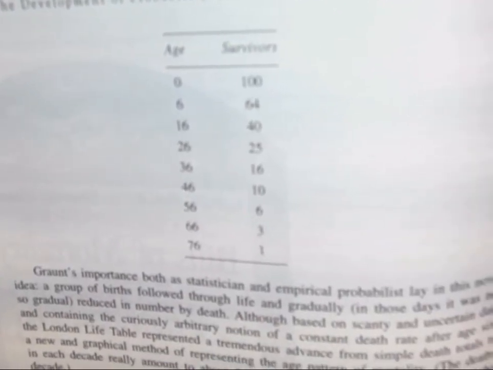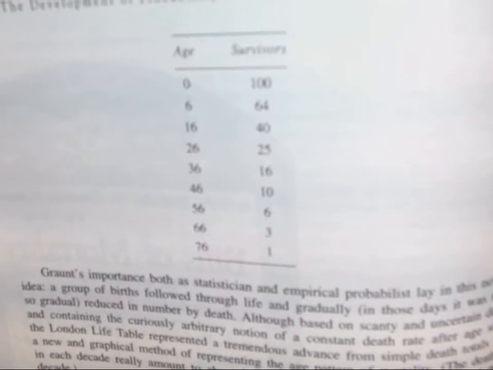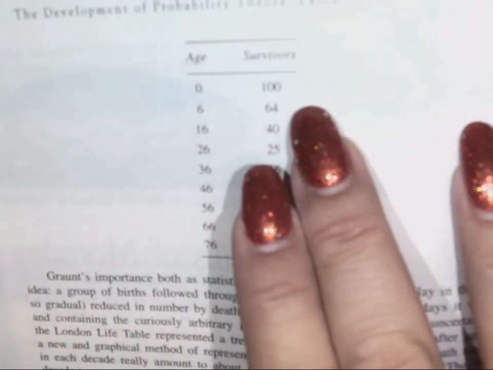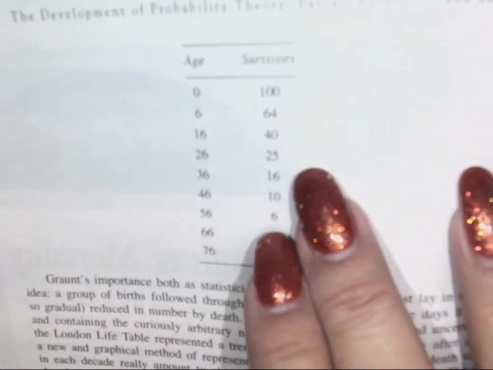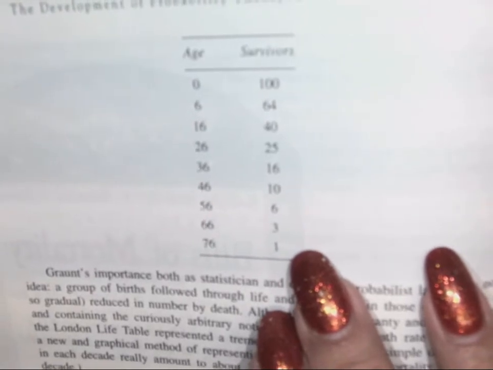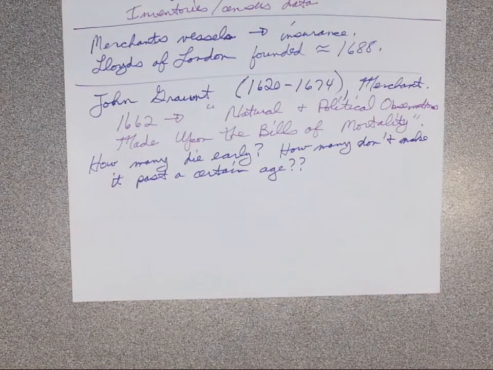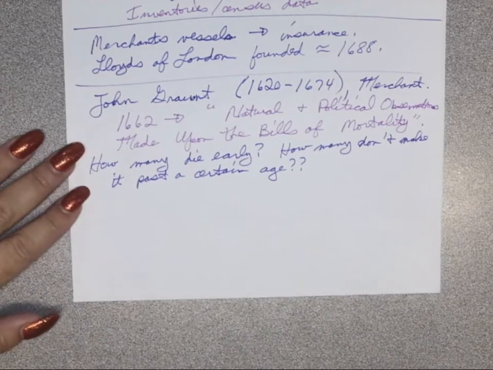Of course we know our numbers are much different right now. We don't have as many children dying young. We've put in a lot of things that medically speaking help extend people's lifetimes. So this would not be our table right now, but basically this is a really early mortality table. And he went so far as to interview people and try to find out not just who died and when they died. They did have gender, females and males, but before his time, that's about all they had, gender and maybe an age, but probably not.